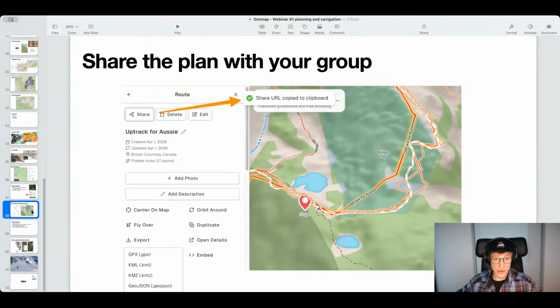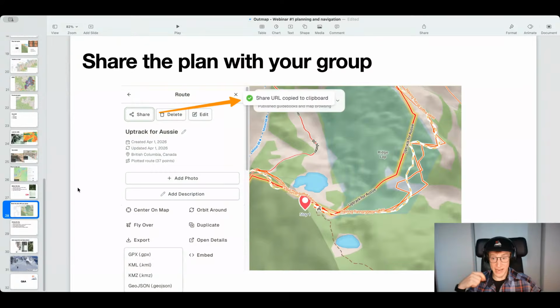Then there is a sharing feature in the desktop version. In the desktop version, you can share a link to your route with your friends. It's upcoming to the mobile version as well. Right now in the mobile version, when you share, it exports JPEGs, but it's work in progress. So soon you will be able to share content.